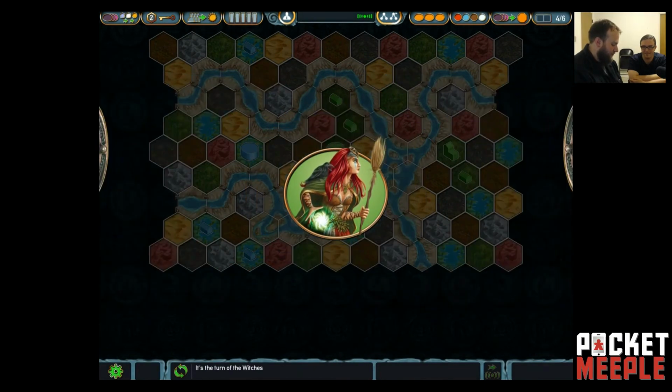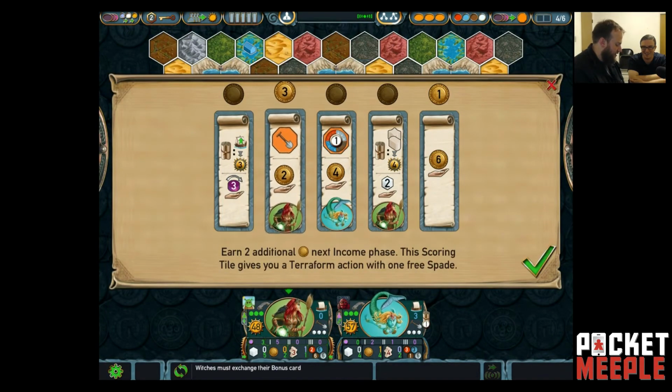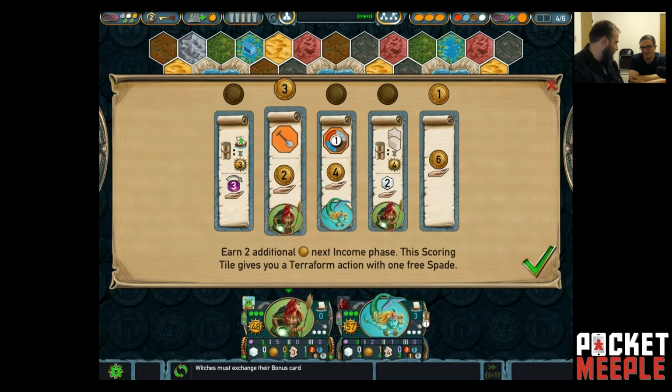All right. Okay. Choose. So I could do that, and that gives me a free terraform action, which isn't bad. But I'm only generating 2 gold this next turn in that spot. Yeah, that's not much. Because you just got that trading post, you'd be generating 4. Oh, I'd get 5, because it has 3 coins sitting on it. So you take the 3, and then you generate 4 total. So you'd be at 7 total coins. If I take this one, I get 7 from that tile, whereas I get 5 for this tile plus a free terraform. I think that's better. I think that sounds good. I'm going to take this one.